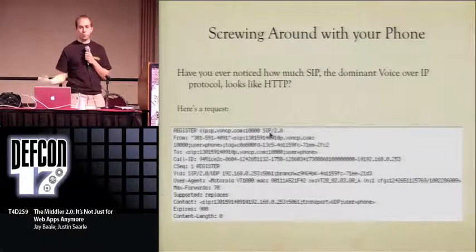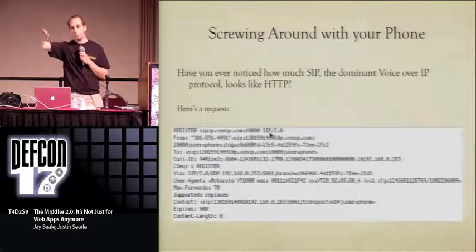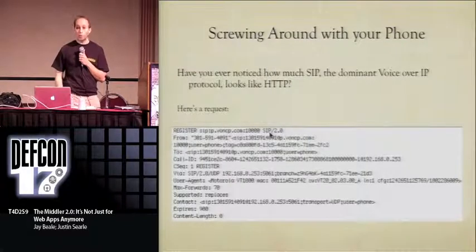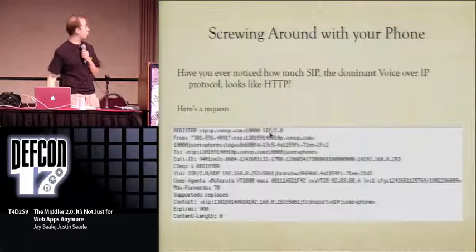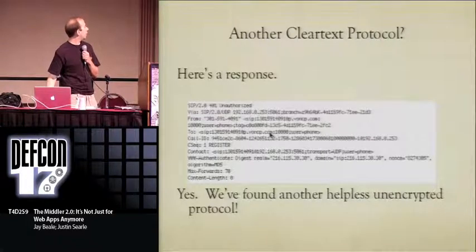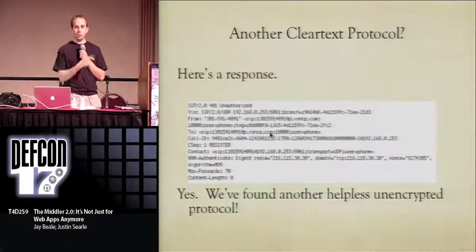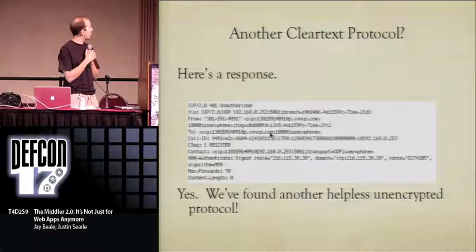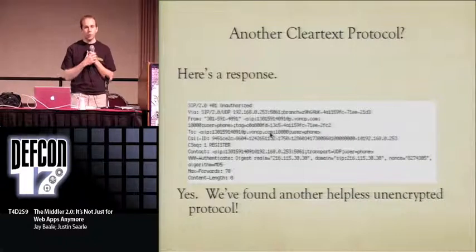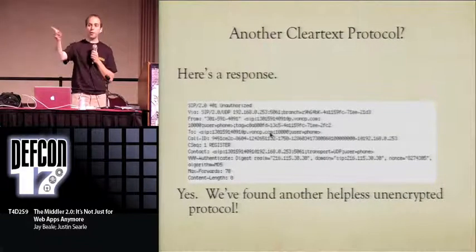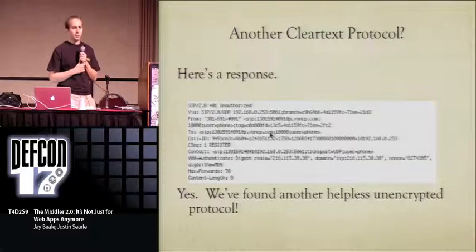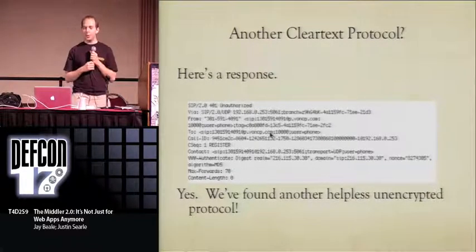If you've looked at many GET /foo HTTP/1.1 things, you're seeing the same thing in SIP. There's the request, and here's a response. Doesn't that look really, really similar? If I change the word SIP to HTTP, and I change the version number, you start saying, oh, look, it's HTTP. No, wait, that's still not right, because that's not the response I should see. That's not the status code I should see.